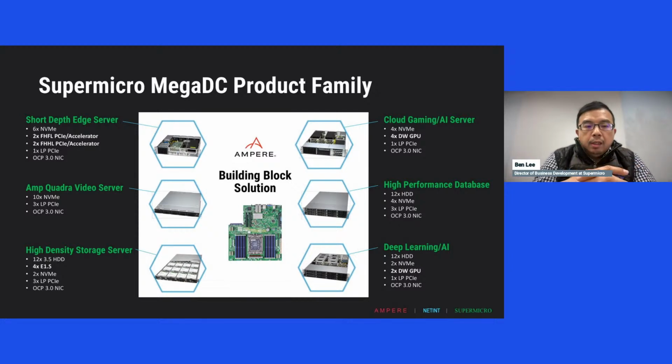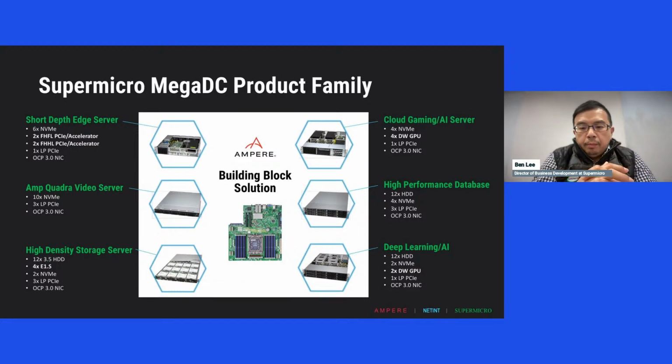like cloud gaming, high performance database servers, and deep learning and AI. Each product is based on the Ampere CPU and our chassis. We design everything to optimize performance, so we can help customers address different kinds of workloads.